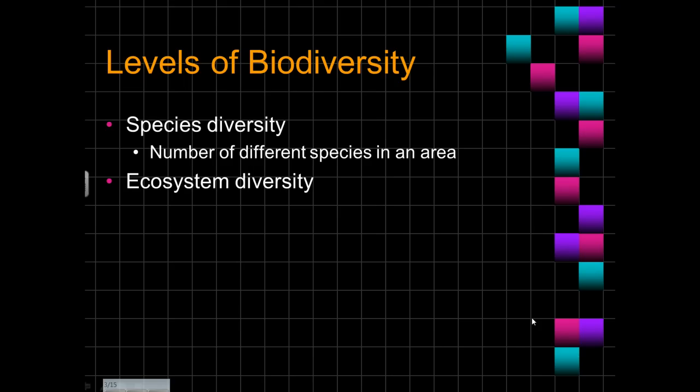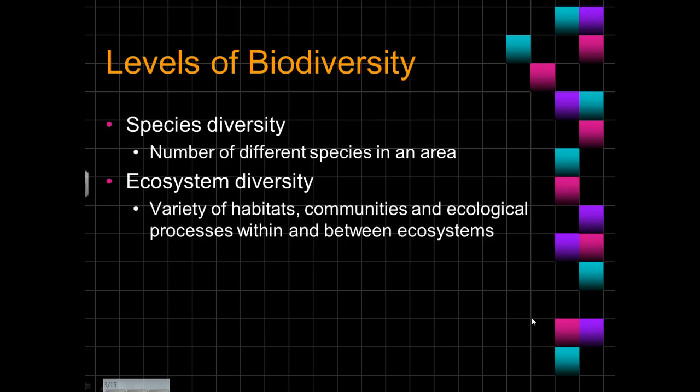The one is ecosystem diversity, another word from earlier this year. Ecosystem diversity defines the variety of habitats, communities, and ecological processes within and between ecosystems. I think we looked at a video today in class where you saw a little bit about this. We'll take a look at this again, but think back to your biomes that you studied earlier this year, and within the biomes, like again, if you look at the tropical rainforest, there are different habitats. The biome of the rainforest is one itself, and then within that there are different groups. The communities of organisms don't necessarily mingle from one level of the rainforest to the other. So looking at how an ecosystem is different one from another also helps us to understand biodiversity.